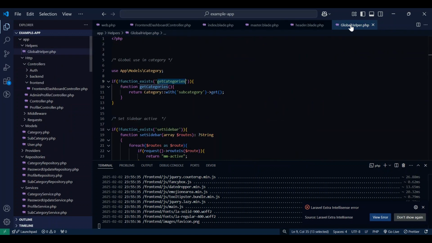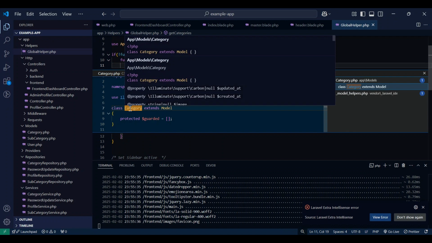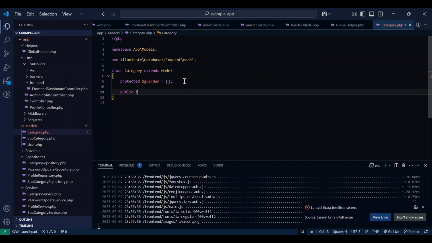And now better go to our Category model. This is our category, and call another function, public function, eager loading actually, subcategory. Just call it and return the function.